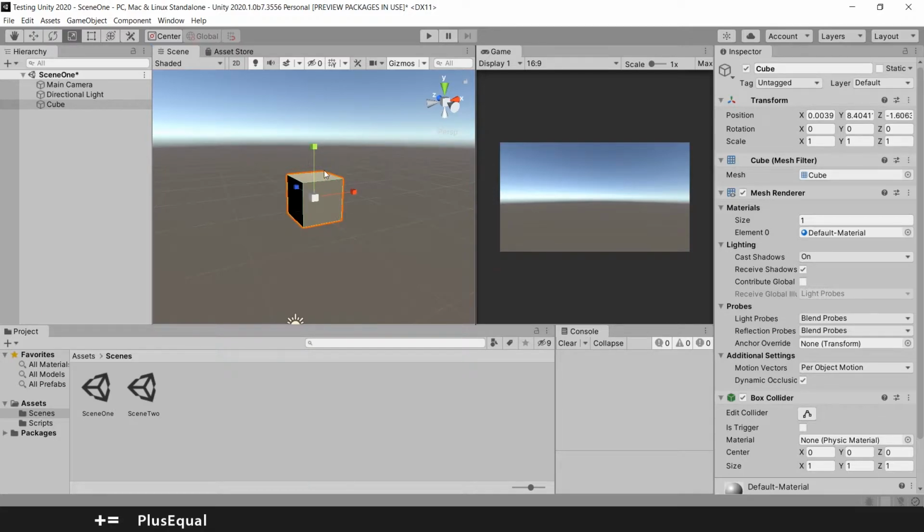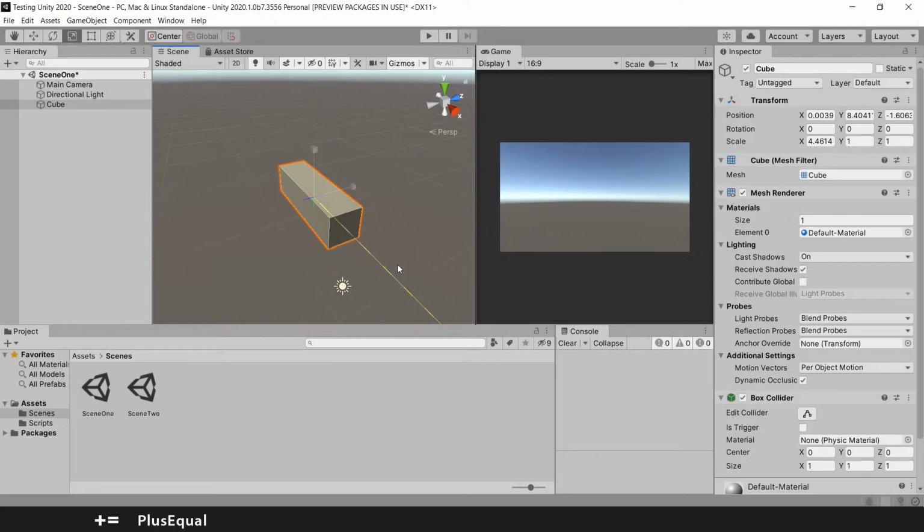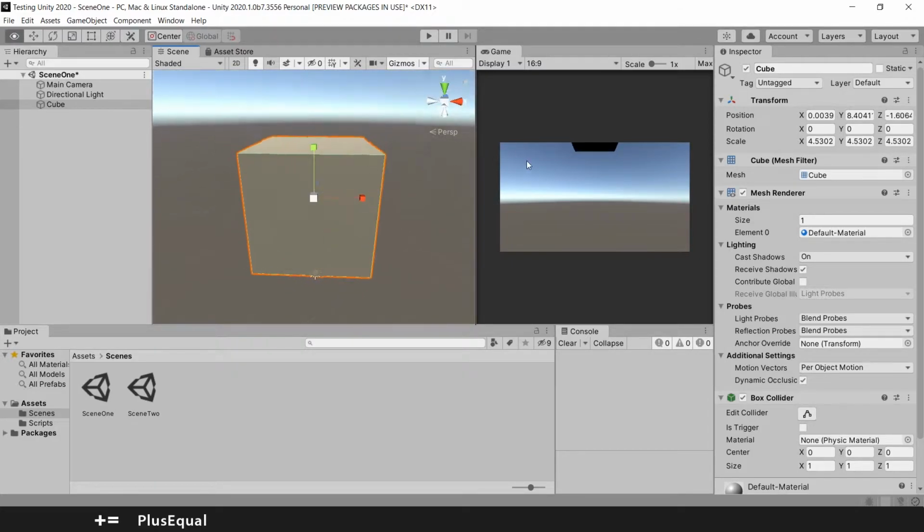So let's click on the scale tool and we have the axis here, the usual axis. So you can grab one axis like this and you can scale it. It's just this simple. You can also grab the object in the middle, and that means that we'll get the three axes at the same time. It's better if I just do it like this so you can see.